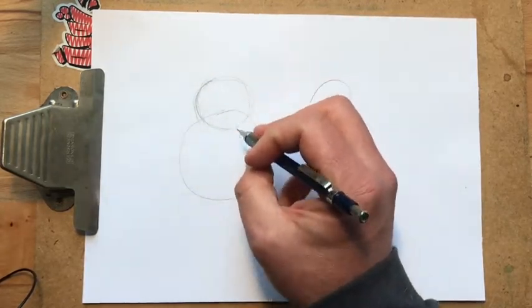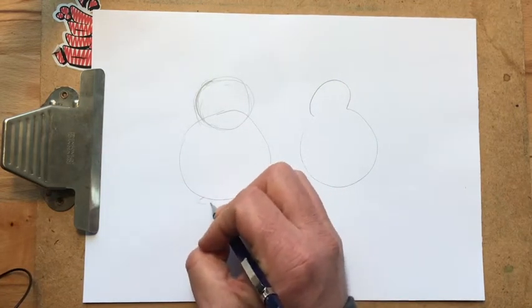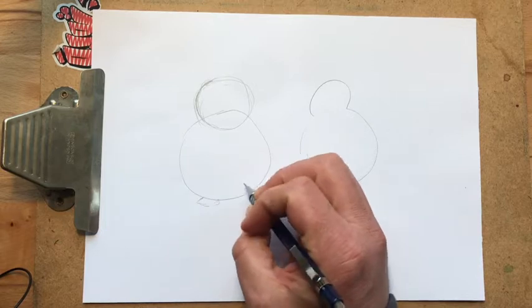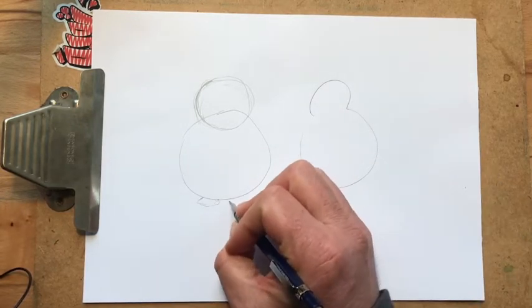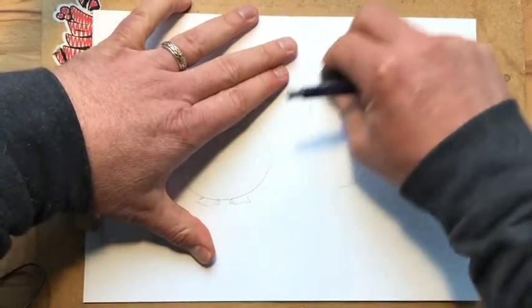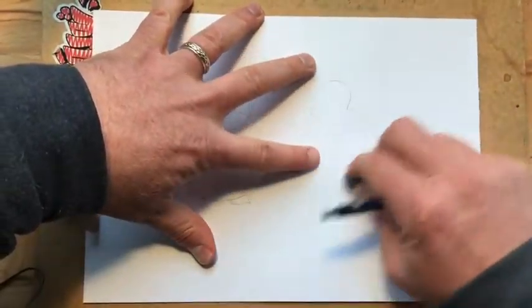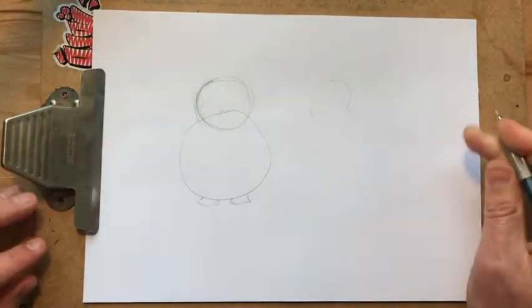All right, so we got a head. We got a body. What else we got going on? We need some feet. So you're gonna have some feet down here. Well, let's see, which direction shall our chicken face? Well, we'll draw two chickens today. One chicken we shall draw facing the other way. I'm gonna erase this. I did it wrong. There we go.